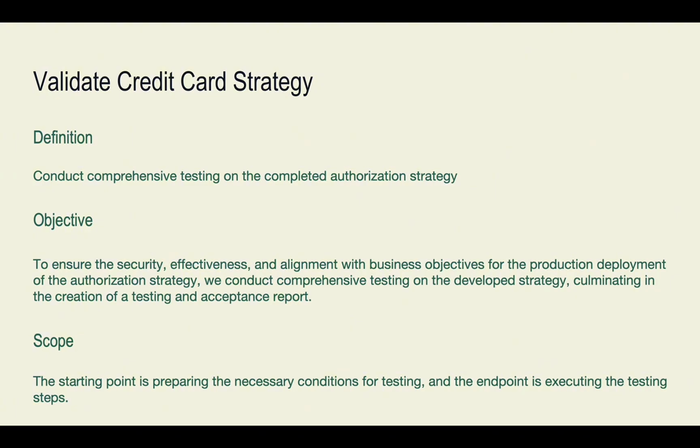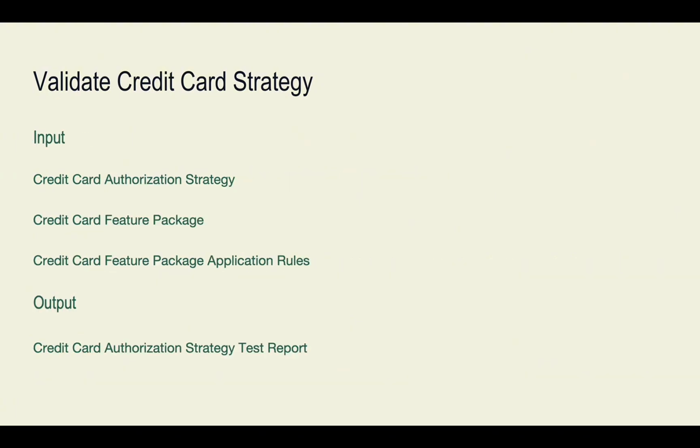Through thorough testing, our goal is to ensure that when the strategy goes live, it's secure, effective, and aligned with our business goals. Once testing is done, we'll produce a complete credit card authorization strategy test report, which is the final output of this task. This whole process starts with preparing the necessary testing conditions and ends with executing the test steps.